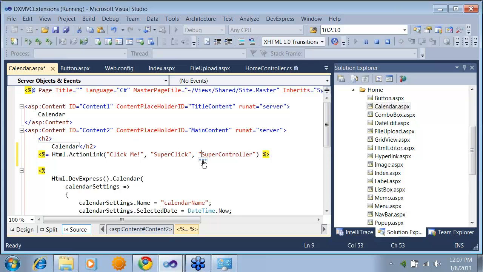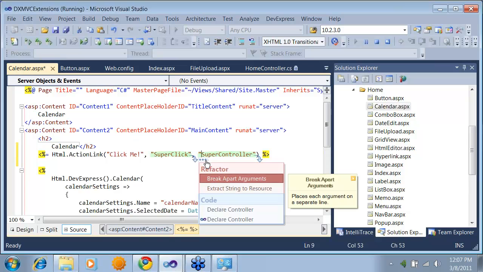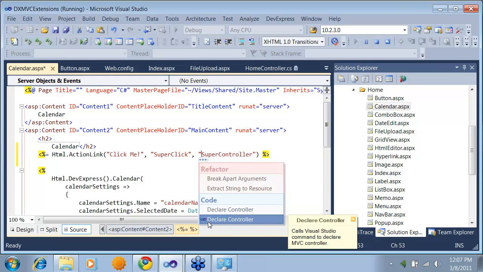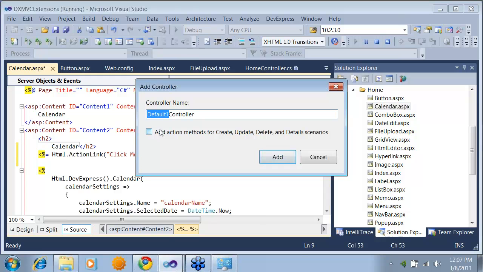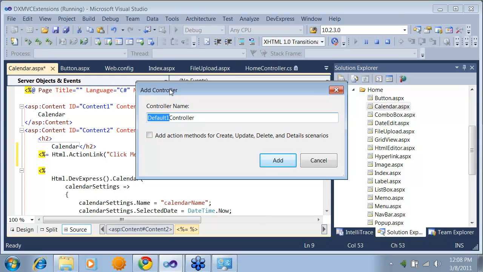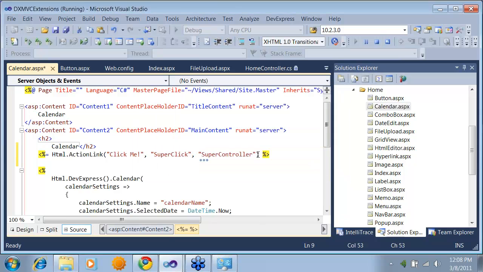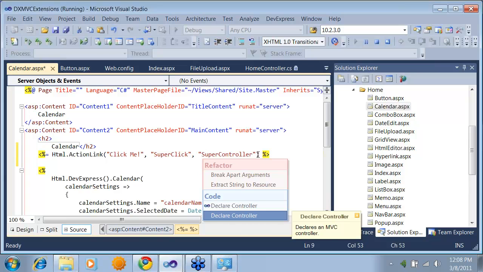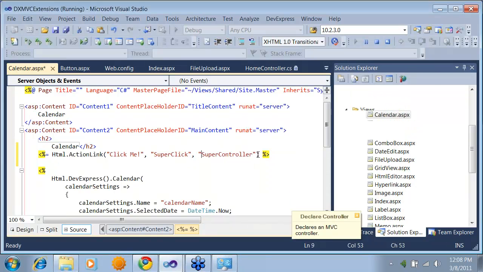Now with the caret here, you see the 3 dots underneath, and that means I've got some options. One of them is declare controller. There are actually 2 declare controller code providers here. This one is built into CodeRush, and this is the one that's built into Visual Studio, as indicated by the icon. If you want to use this one, you can choose that, and you'll get the Visual Studio dialog, so you can interact with the dialog if you like. If you want to just straight away create it without a dialog, you can choose the one built into CodeRush, and it will build it for you.